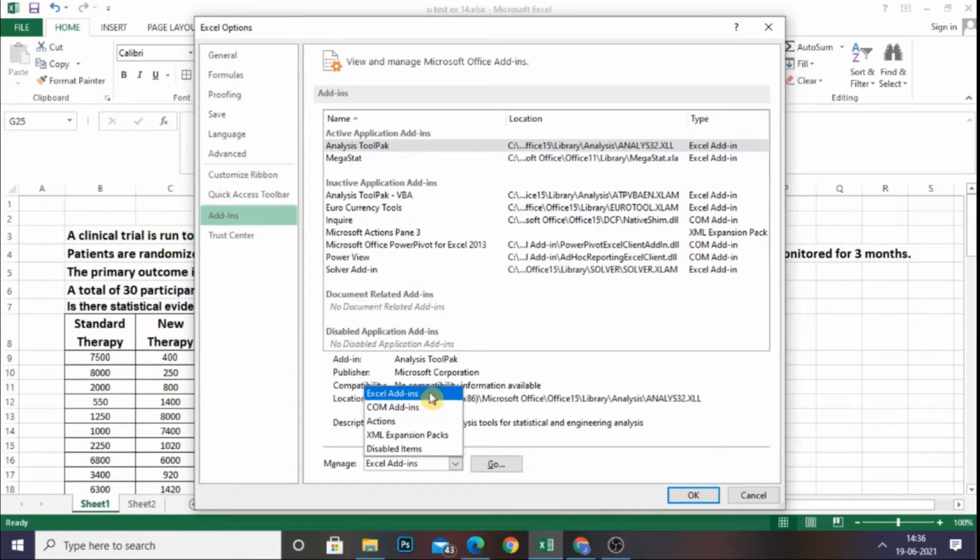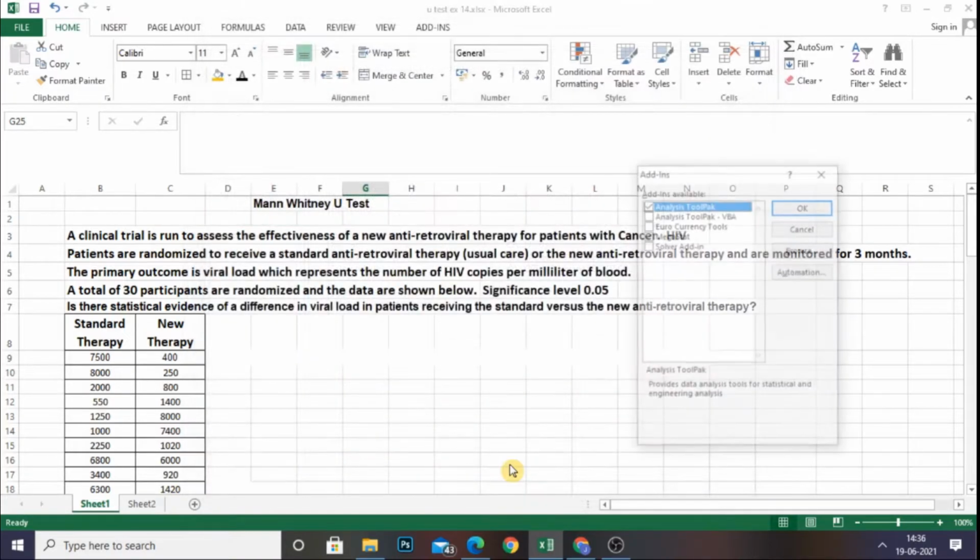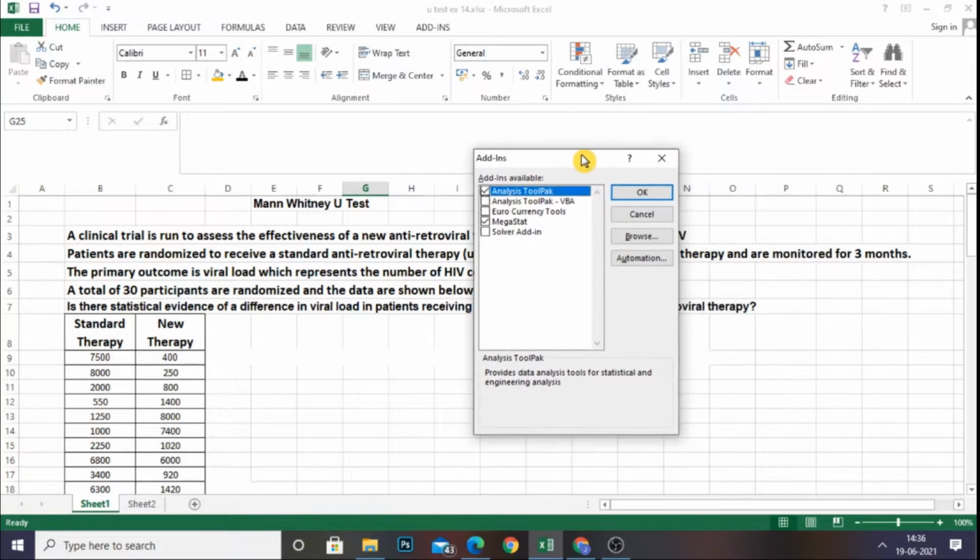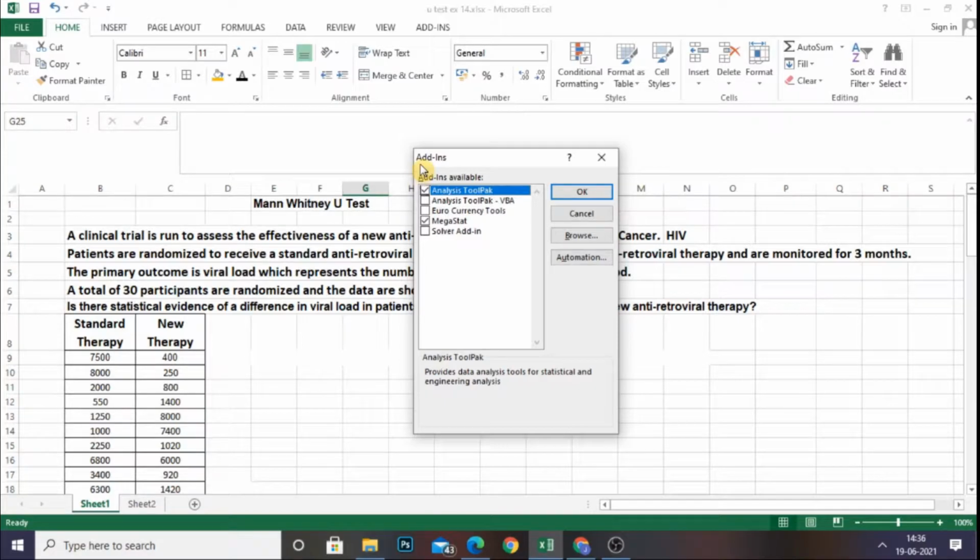Okay, manage Excel add-ins, go, click, you will get an Excel window here. And here, since I have installed the add-ins, I can find the Megastat has been ticked. But for the new people, after installing the Megastat, it will be like this.